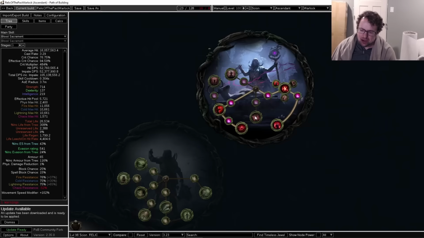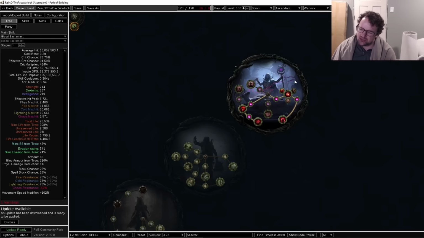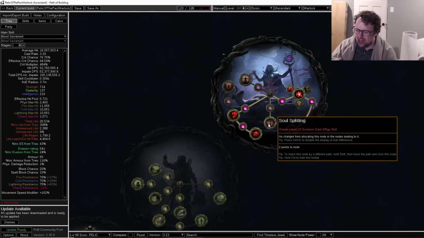Warlock adds insane power to it. I'm not sure about these things. This is just something I randomly spec'd out. I don't know if that's actually the right thing to do. I have no clue in that regard. We don't even know what Dark Effigy does.